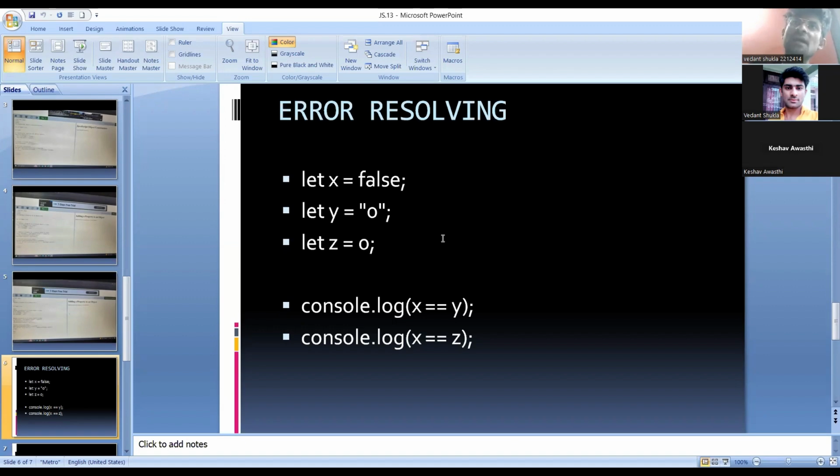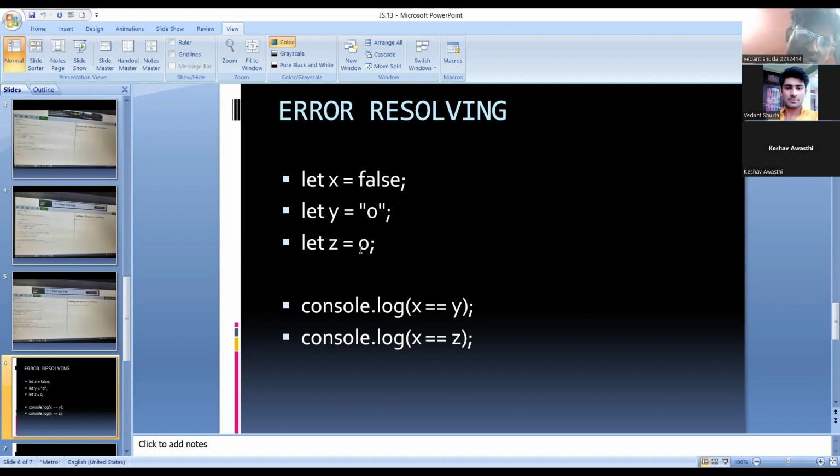Type conversion and type casting: there are two types of type conversion, implicit and explicit. I'm not discussing implicit and explicit, everyone knows about them. So implicitly it is converting the value to a false value, and if both are coming false, everyone knows, if x is false and y is also false, the output will be a Boolean expression that is true.